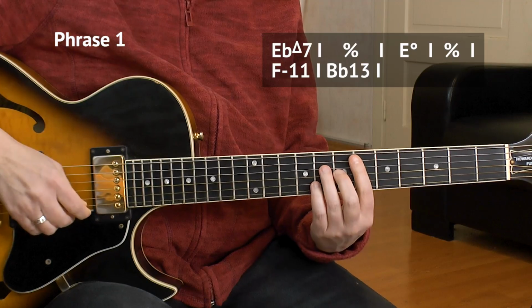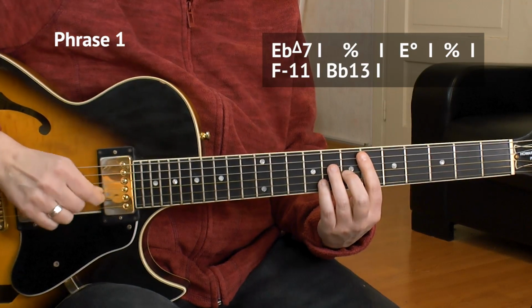Alright, and here's the entire phrase number one at slow tempo. 1, 2, 3, 4.